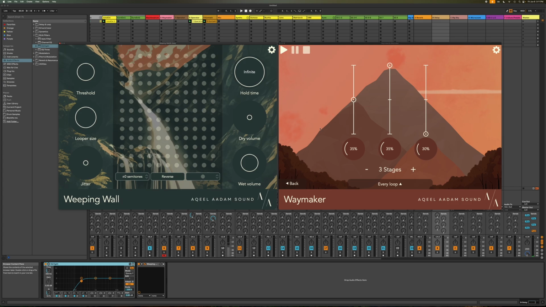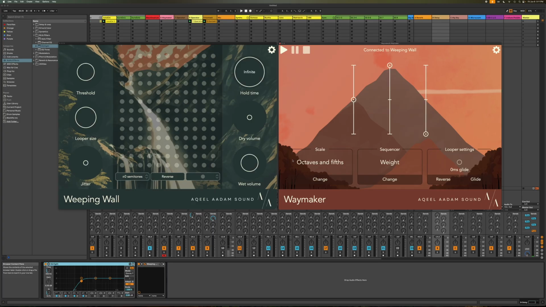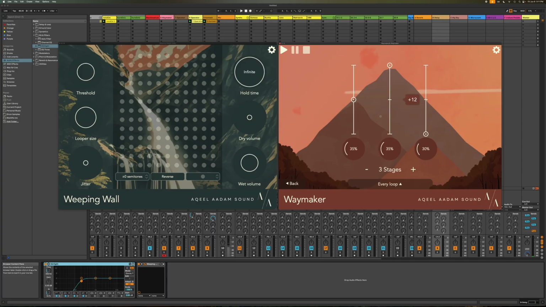Now, the other thing that's interesting here is that by default, Waymaker will choose octaves and fifths. And if you didn't know, a fifth has a pitch relationship of 1.5. It's an interval where one note is 1.5 times the frequency of the other.